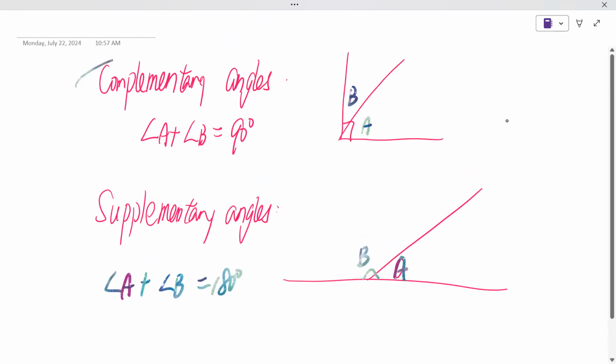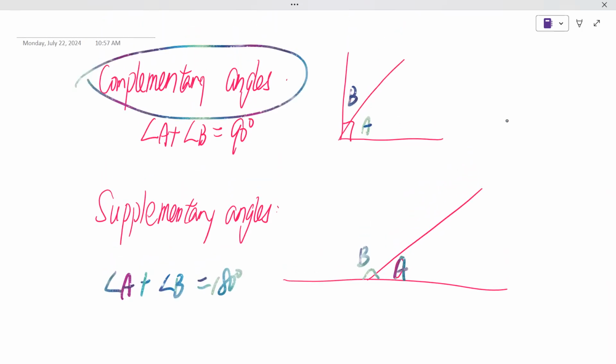And the complementary angle is very, very useful. We're going to use it to tackle a lot of problems in right triangle trigonometry. We're going to see that in a second, especially when we go back to the reference angle. When we talk about the reference angle, the complementary angle becomes a useful term. We're going to talk about that later, when we get to that point. Okay, any question about this?